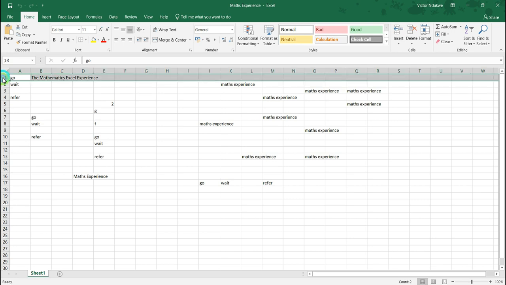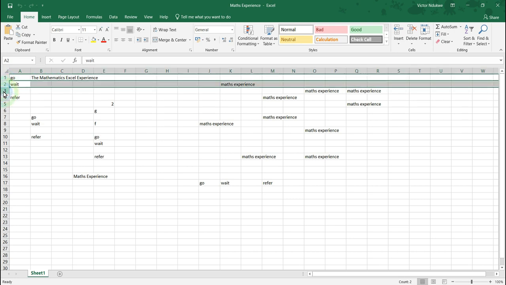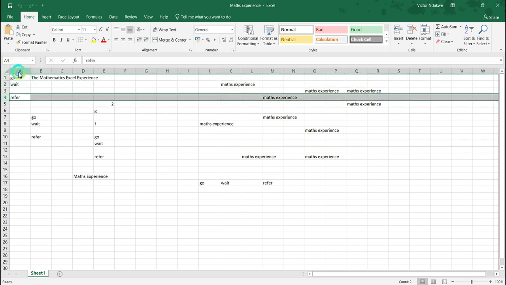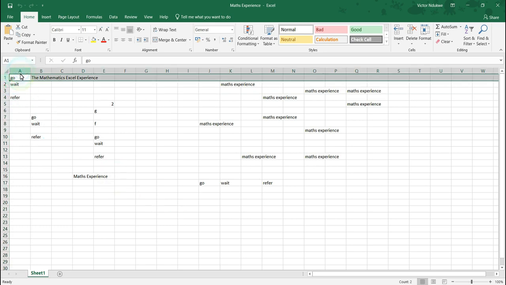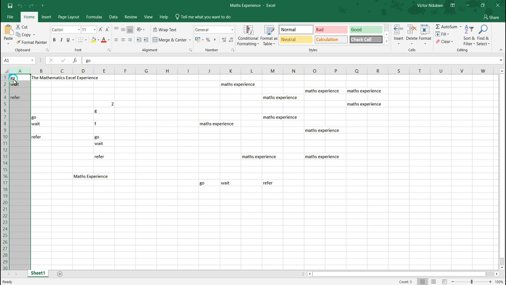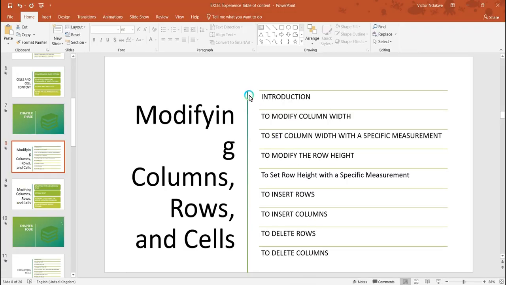Our rows are horizontal and our columns are vertical. This is basically how we arrange our cells in Excel. The cells are arranged via the address of rows and columns. So we've done an introduction.